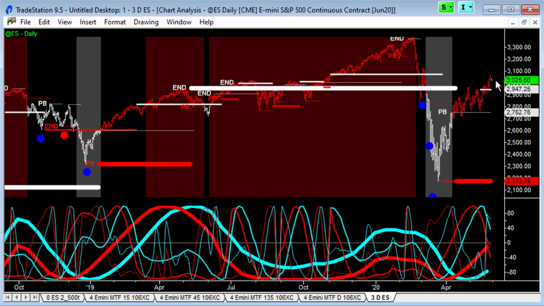That's what my rules would suggest, and we'll have to wait and see maybe how this plays out with the support to resistance on the highest time frame. I don't know, it's tricky to call on the daily chart here.